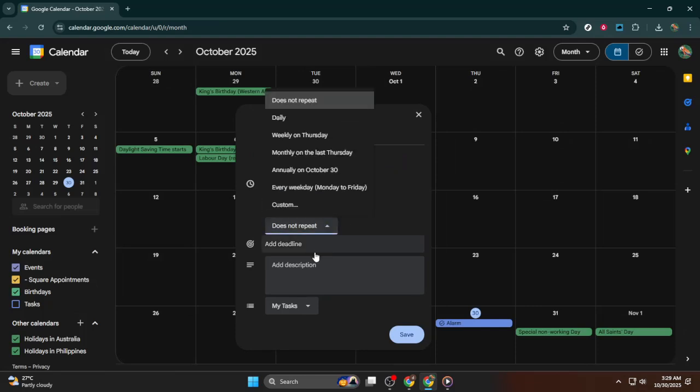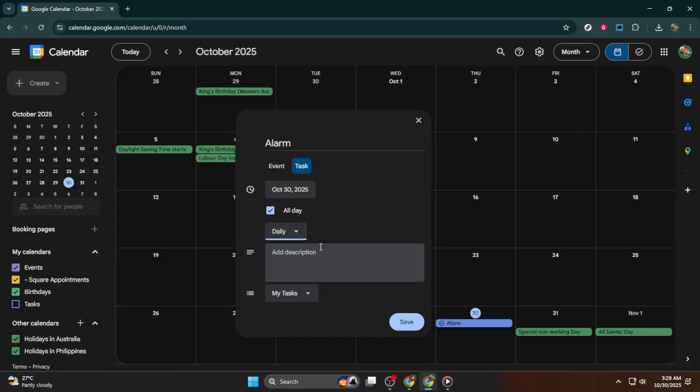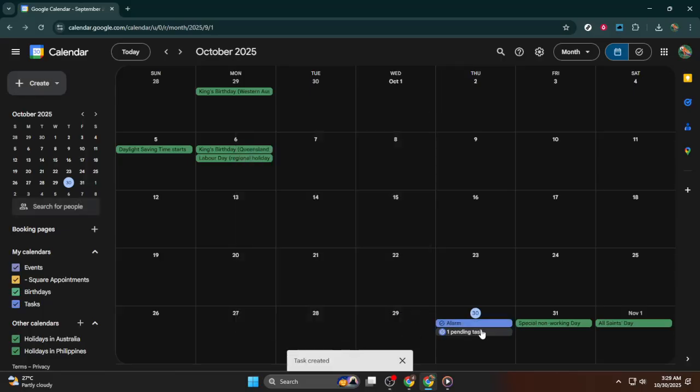Finally, when you are happy with the details you've entered, look for the Save button, usually found at the bottom or off to the side of your task input window. Clicking Save will finalize your task, storing it within your planner or task management system, ensuring it's there when you need it. And that's it. You've successfully created a task using the web version of this application.